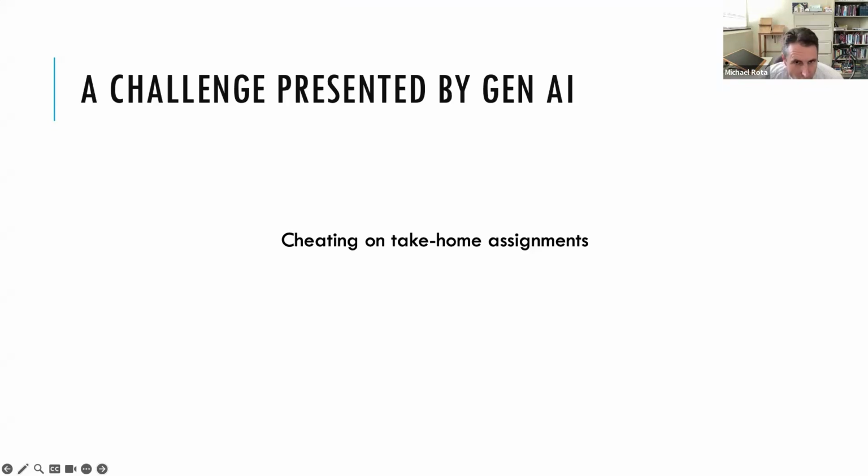Let me start this way. So there's a challenge, as we know, presented by generative AI, which has to do with cheating on take-home assignments. It's just a lot easier than it used to be for a student. At my own university, we've seen overall reports of cheating, like disciplinary actions, have gone up, even though cheating from friends has gone down. Cheating in the old way by cutting and pasting things has gone down, but cheating from AI has just jumped onto the scene so much that our overall numbers are up. So this is a problem, especially for online classes, really any take-home assignments.